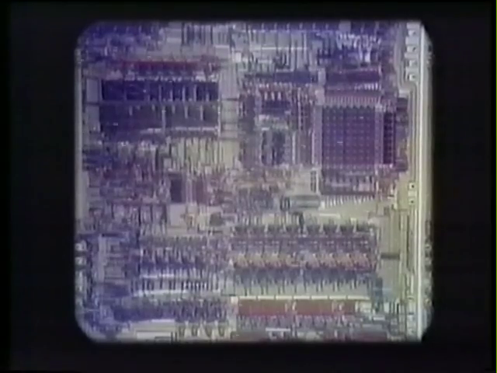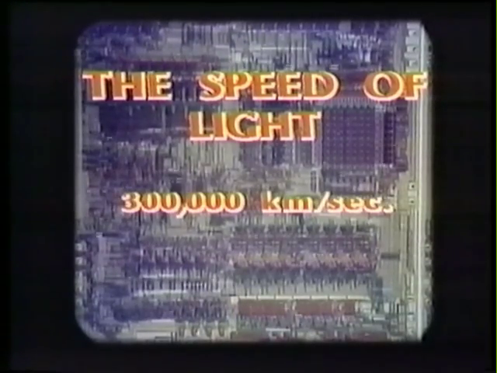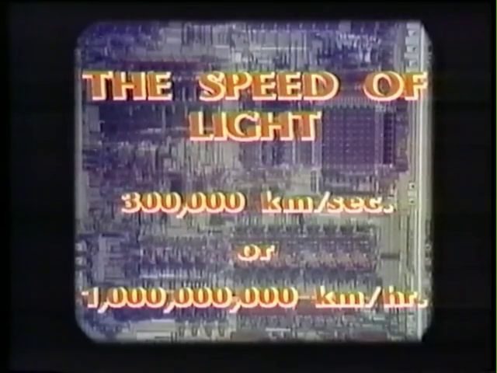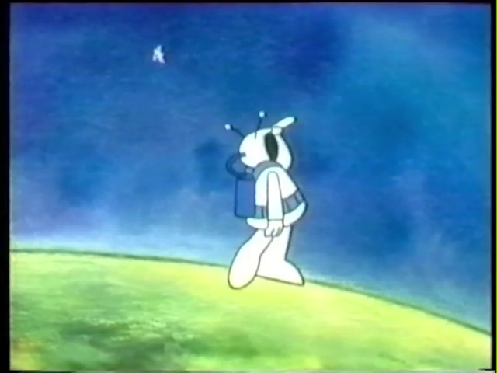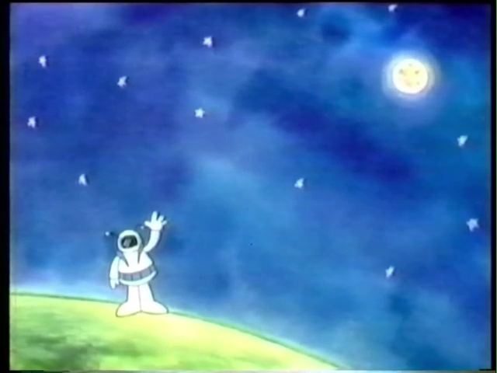You could argue that all this could be done with a calculator or even with paper and pencil, but you'd never get all those figures to come up so fast. In a way, we're now touching on the secret of the computer's power, its speed. Electric current travels through the computer's circuits at very close to the speed of light, 300,000 kilometers per second, which is about 1 billion kilometers per hour. If an astronaut were able to travel as fast as that, he would be able to go to the moon and back in just under 4 seconds.